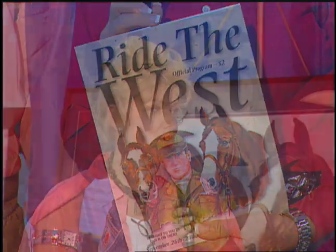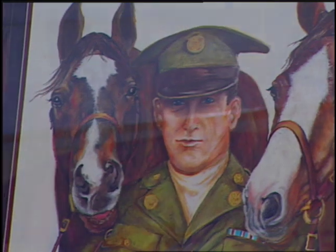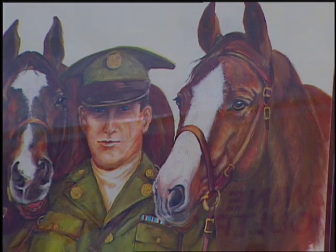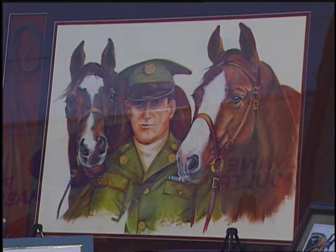Most definitely. This is a picture of my father with two of his three horses post-World War II in Berlin, Germany. They divided Berlin up into 4 sectors after World War II, and his responsibility in the cavalry was to patrol the border between the American and the Russian sectors. So the Army's typical method of operating was to purchase horses locally. The horses in the picture are Trakehner stallions. He actually had 3 that he was responsible for, and when they would finish with their duty, they would return the horses back to the local studs.